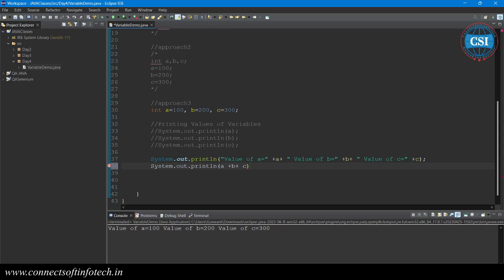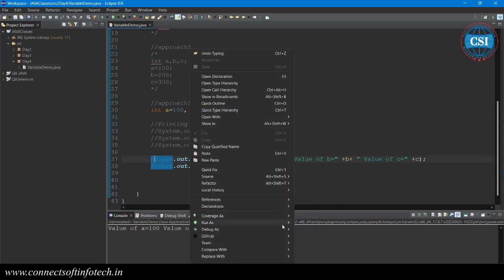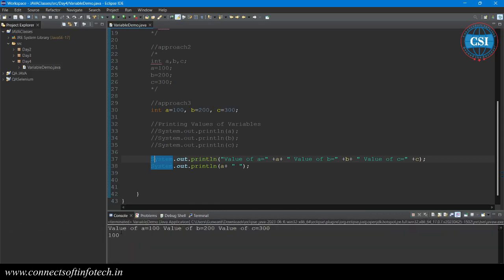Plus a. If you don't want to use the comments or something, we need to use a double quote, then plus a. Or you can start this way, a then plus and then a double quote, so that it prints a space. Then again we have printed the space for a plus, and now you can execute, so the value of a is printed here, 100.